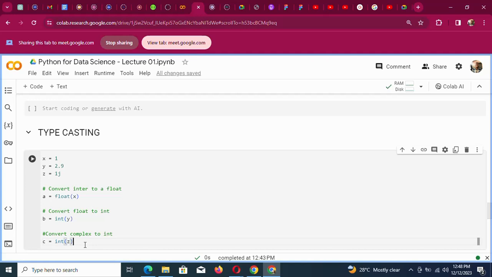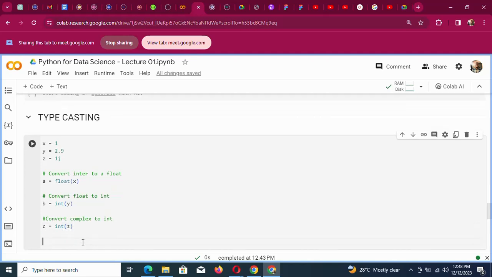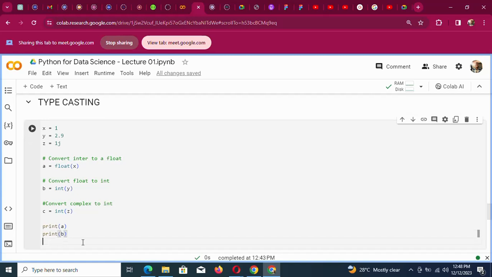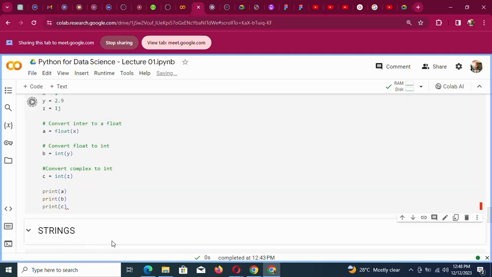Okay, so we could print all of them. So print a, print b, then print c. What is the error?